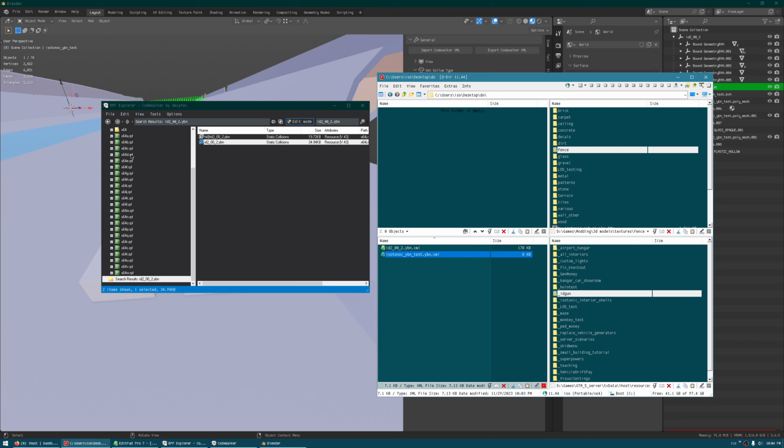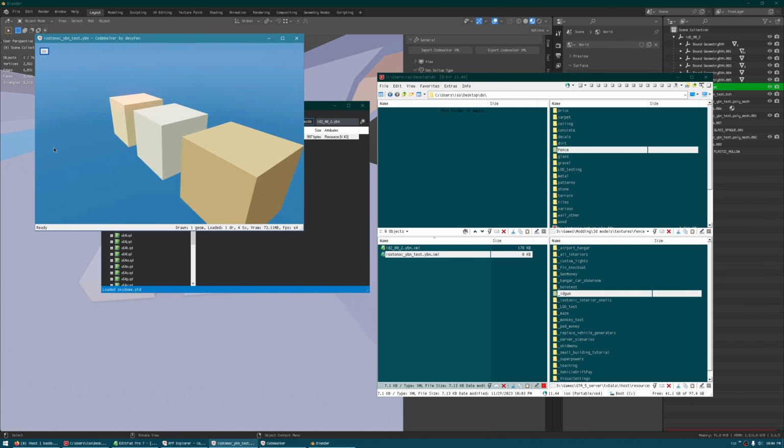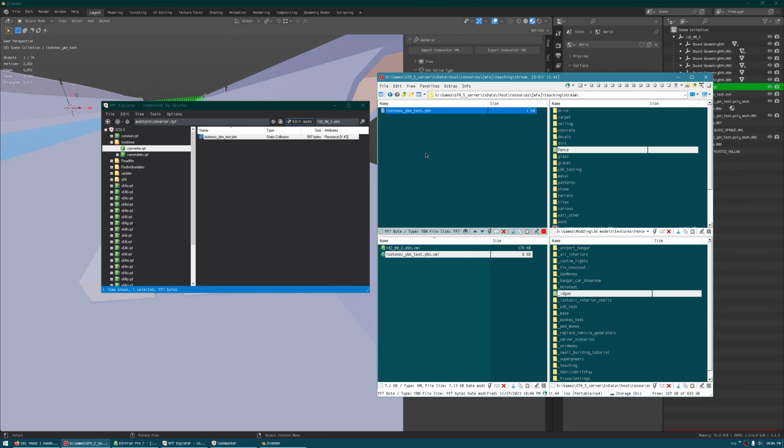And make sure you have an RPF archive type on your mods folder. Drag and drop. Make sure you have edit mode so you can actually do that. Double check that the collisions are present. And drag and drop from RPF Explorer into your stream folder where your local host is. And that's pretty much all you have to do. You do not have to create a manifest. You don't have to create a YTAP or YMAP or any of that stuff.